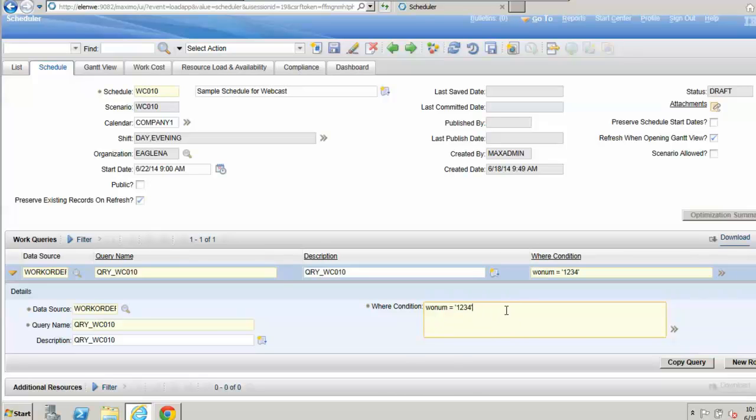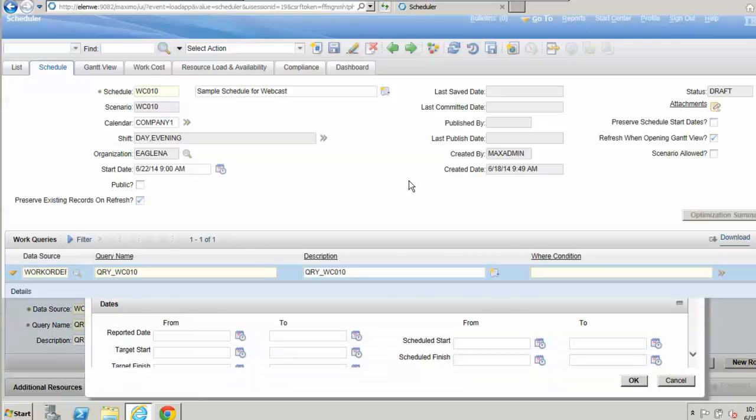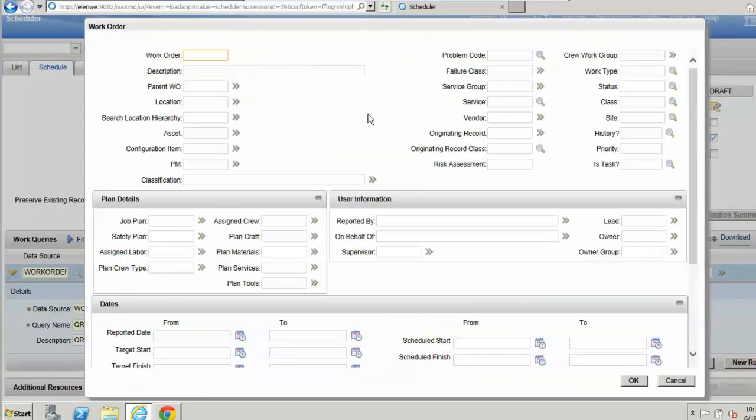Now, if I decided that, well, you know what, I need more detail than that, but I'm really not that familiar with all of the different database field names, there is another option. Going to your double chevron, you can go to your quick query builder, which effectively leverages the functionality of the advanced search menu in work order tracking. This is a lot more user-friendly for people who are not familiar with SQL or don't jump into the database side of things very often. So here you can put in a couple of different things.